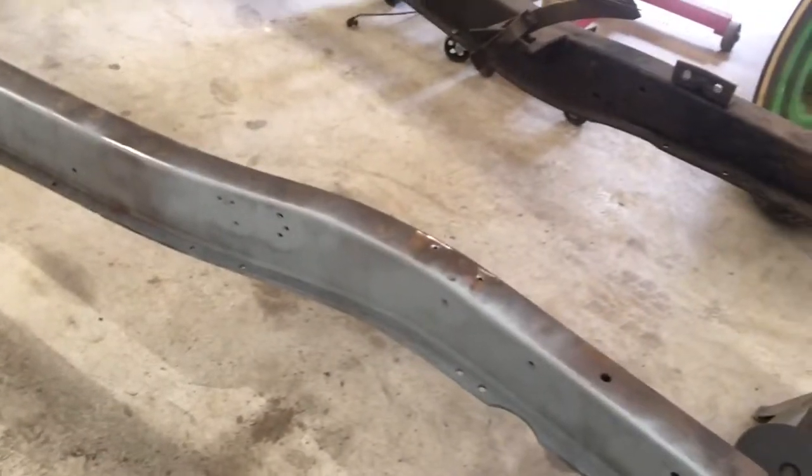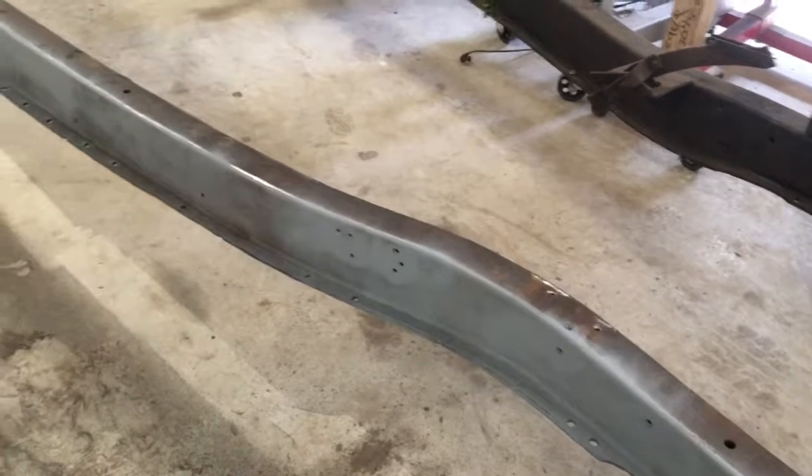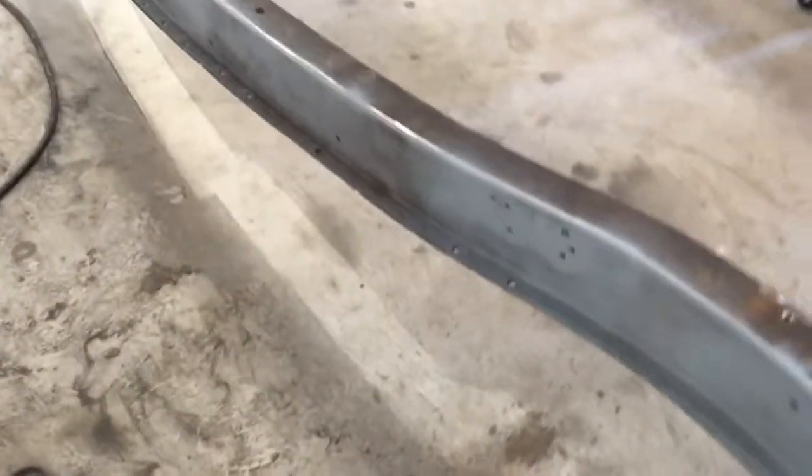And then where the butt joints go, I got a 45 bevel on there. I'm gonna map out these holes a little more carefully. I think I'm just gonna put my template on it and poke where these holes are, because I still have the frame mounts and those are labeled. So then I'll be able to definitively put those right where they were, even though I might make new ones.